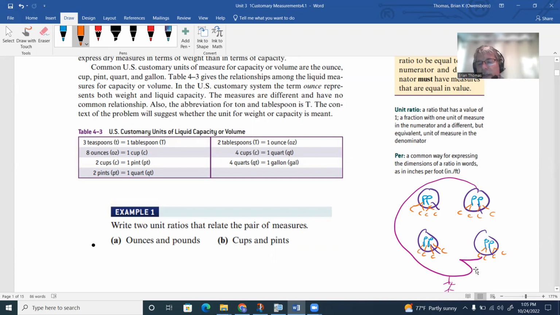So from this, I can see a lot of relationships. I can see that there's 2 pints in a quart, there's 2 cups in a pint, but also what I pick up on, there's 2, 4, 6, 8 pints in a gallon. There's 4 cups in a quart, or there's 1 group of 4. There's 16 cups in a gallon. So there's a lot of little interactions there with gallon man that we can pick up on. So that's something I picked up on with liquid measurement.